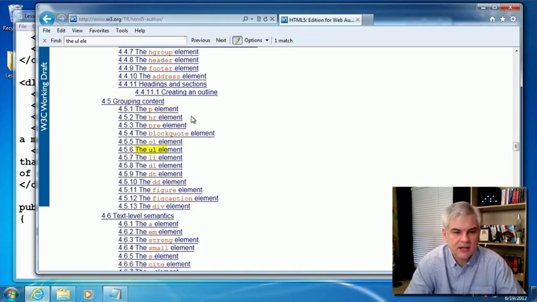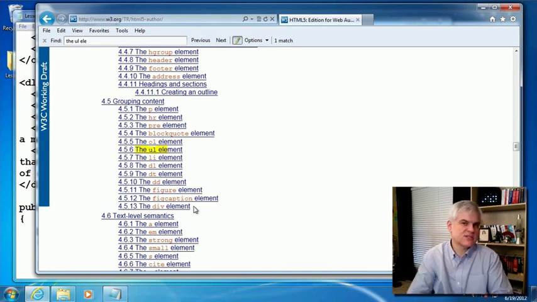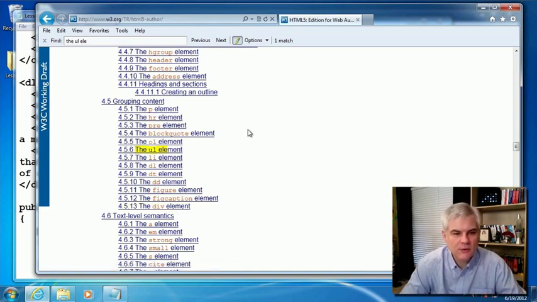In addition to the P element, we have the blockquote element, which we learned about in lesson 5, and there's also the figure and figcaption, and the div element, which we learned about in the previous lessons as well. These are all responsible for grouping things just like our lists. What they group is just a little bit different. All right, so what I want to do is pick 2 additional items from this list and talk about them.